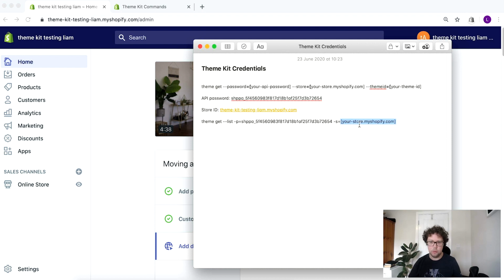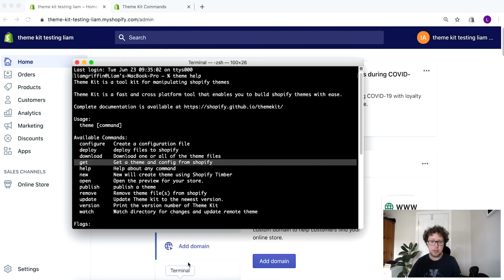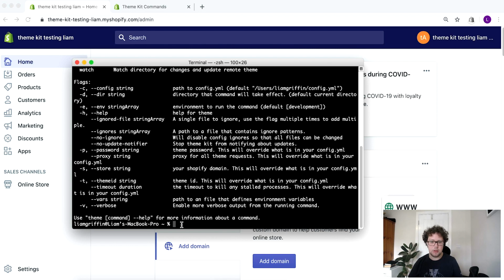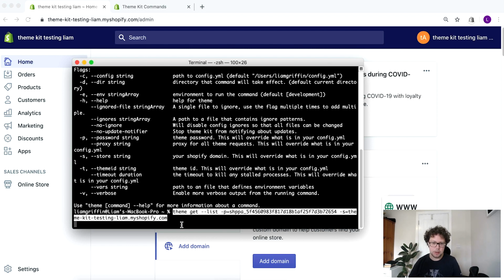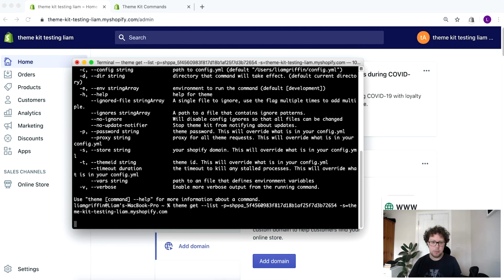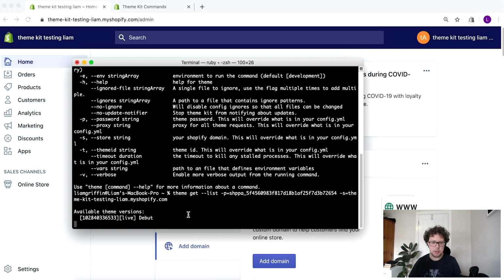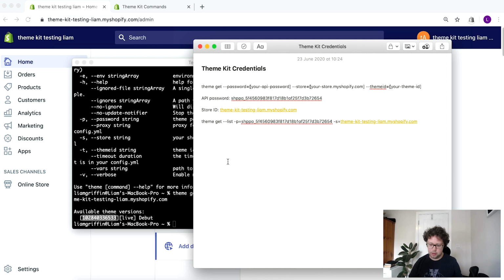I know there's only one, it's my live debut theme, so hopefully when I run this it will give me that information. So I just simply paste that command into terminal, and hopefully if this runs correctly, yep, like I see here, it's telling me I have one theme on my store. It's the live debut theme with this unique identifier number here. So again, I'm going to put this into my notepad.